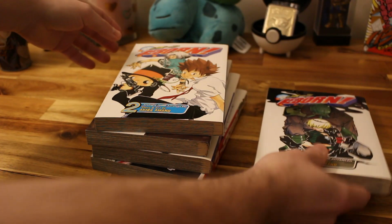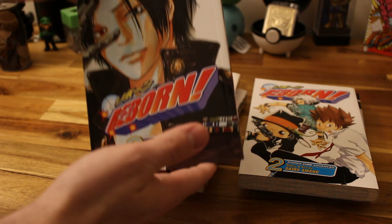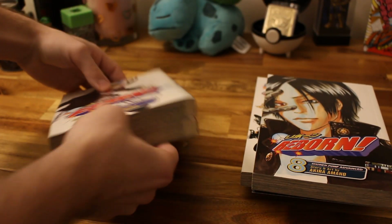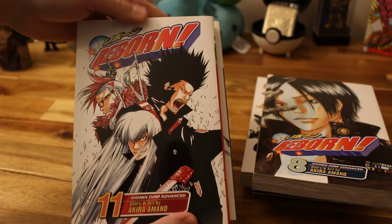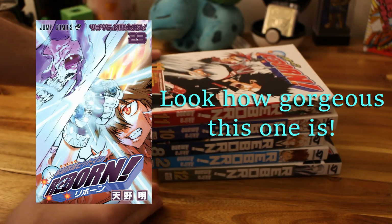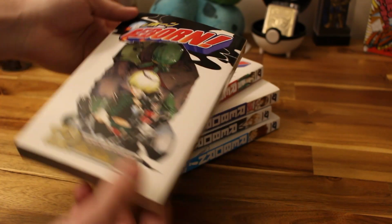So I'm super pumped to add that one. I'm just gonna price it off. 2 is not super expensive. The first like 5 are pretty easy to get, but anything after like 8 gets a little bit pricier. And the spines are just beautiful. I love the spines. Essentially, they're just very colorful. They look great. It's a shame that they didn't keep up with these in English, because I think they ended at 16. The covers start to get really, really beautiful. Akira Amano really starts to hone in her art skills there. But yeah, like I said, 12 was the holy grail find for me on this haul. I was super pumped about that.